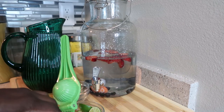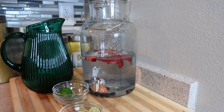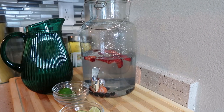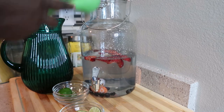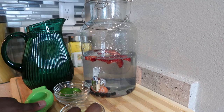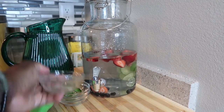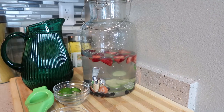If you like room temperature that's fine, but to help with the infusion process I would place it in the refrigerator for about an hour or so before drinking. You can also let it sit overnight — an hour will do. You can choose to add ice cubes, though I don't.